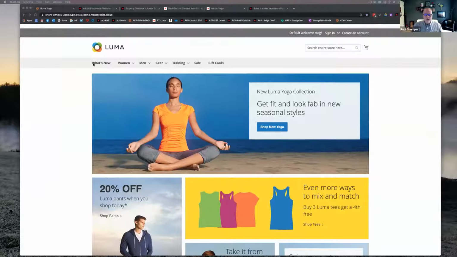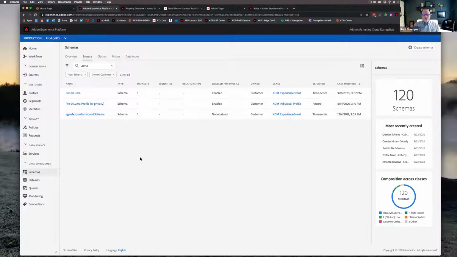All right. Just make sure you can see the Luma website up on the screen right now. Fantastic. So I'm going to go through the demo, hopefully in the order in which you would need to set up or think about working with the XDM. Once you've reached out to your account team and they've set you up with the proper access, you'll get provisioned to a small portion of the Experience Platform. This is the Adobe Experience Platform interface, and the part that you'll get access to is right down here under Data Management, the schemas.